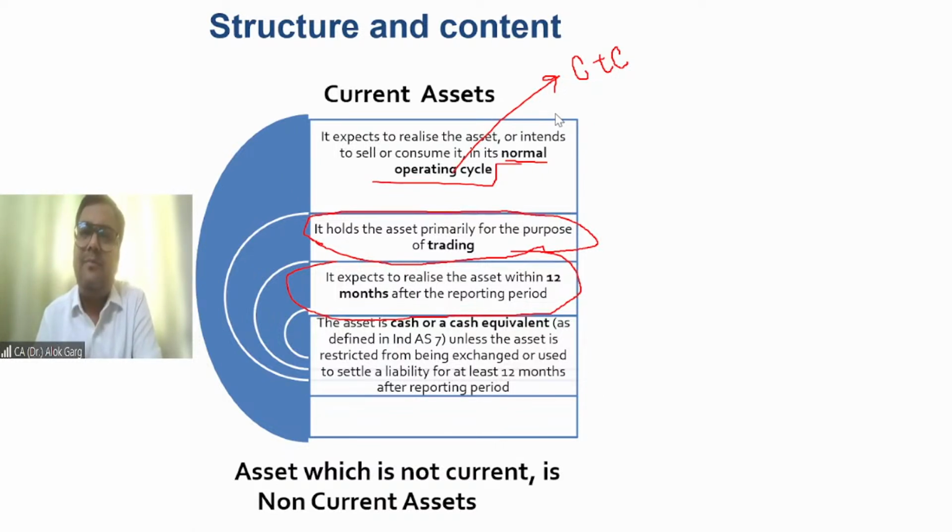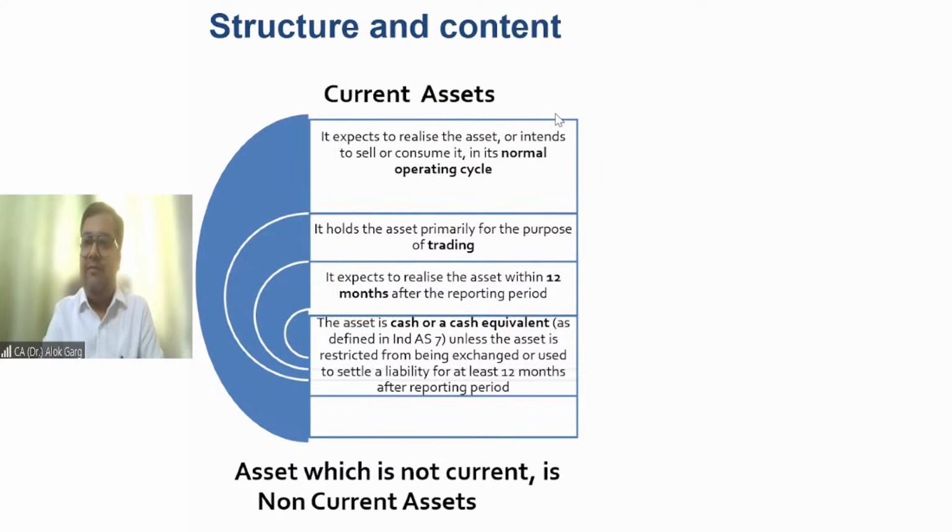Sir, what is the general rule? What companies are doing generally? Generally, if you pick the top Nifty 50 companies, the companies are referring 12 months cycle for current and non-current. Is that fine, friends? Is that clear? So this is the meaning of current and non-current. So we discussed this part, and this part.